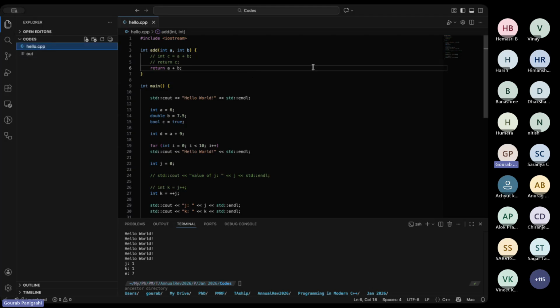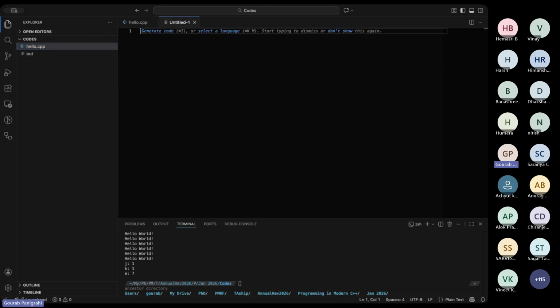So let me create the file called, integer add, integer a, integer b.